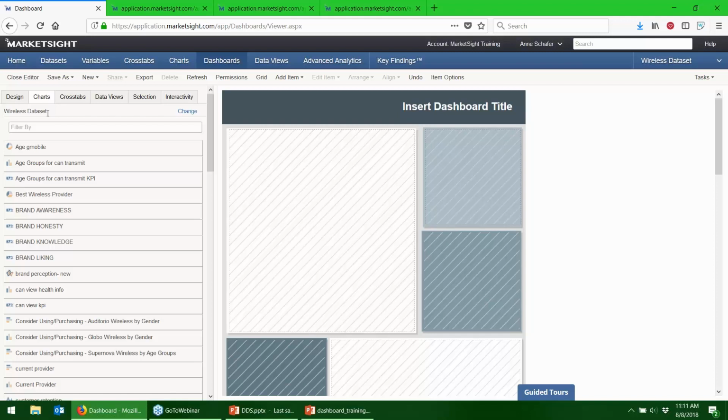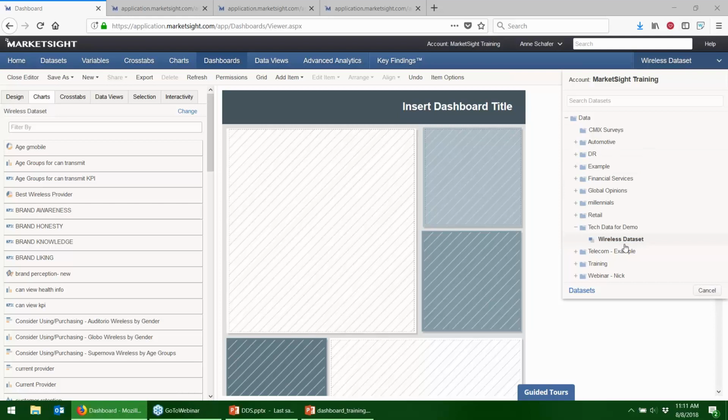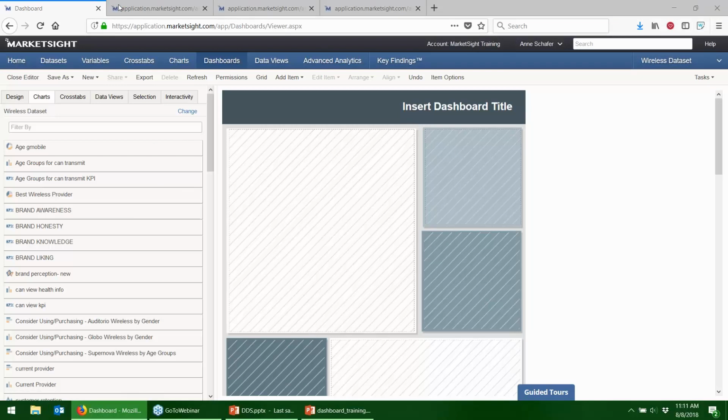Now, taking a look at this Charts tab momentarily, I do want to point out this change link that's sort of hidden, if you will, in plain sight off here to the far side. This change link is actually very useful. It's going to allow me to show my different data sets and choose different data sets. So let's say I click Change. I'm going to then be able to select a different file here. That will change the content that I have loaded in this panel, so I can actually show items from different data sets. Now in this case, I'm just going to click out of that. We're okay for the moment.